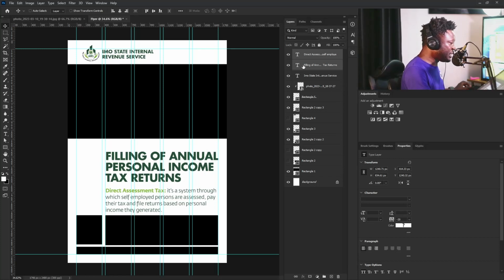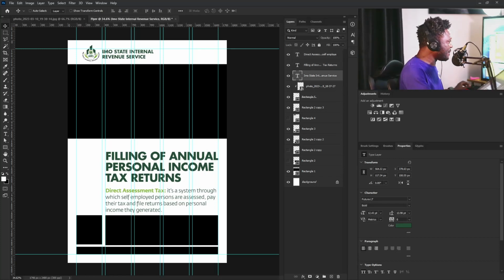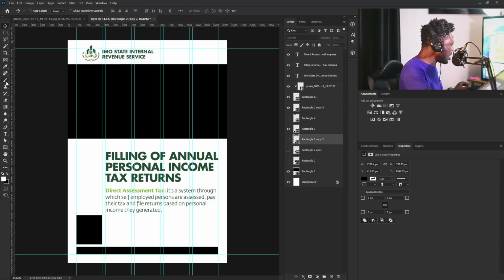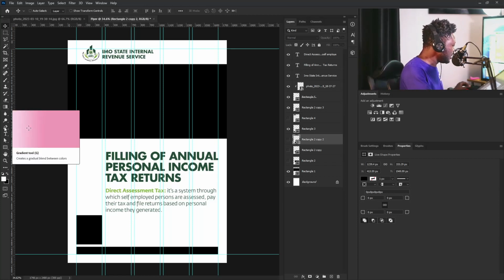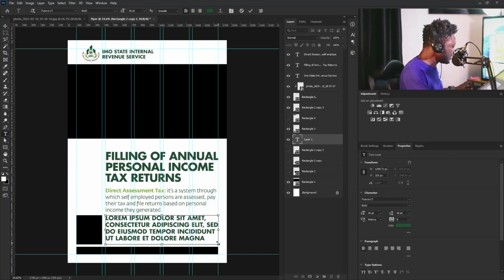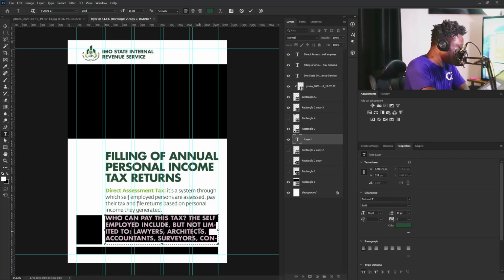All right, so let's copy the other text, which I'm going to call the body text. I call it the body text. So I'm going to hide this and draw a text frame like that here. Okay, and paste this. Then I'm going to hit Ctrl A.